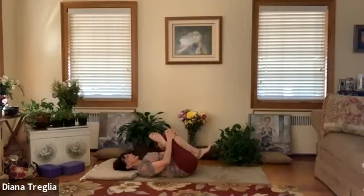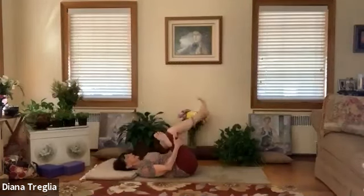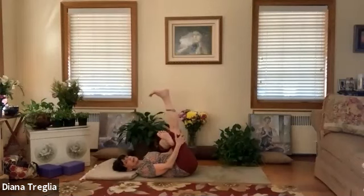Hold steady. Slide your hands underneath your knee and straighten your leg. And again, you're actually pushing your leg away from you so that you have a straight knee.